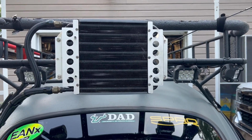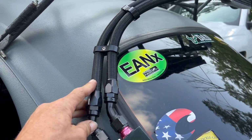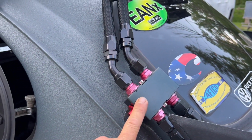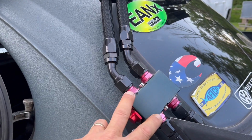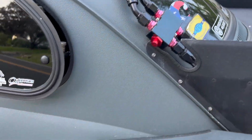So here is the oil cooler that we put on, as well as the new black hose, AN10 fittings, and I do believe I'm getting rid of this thermostat. I'm going to pick up a pair of male-to-male AN10 fittings, and we're going to eliminate the thermostat and see if my overheating issue goes away.